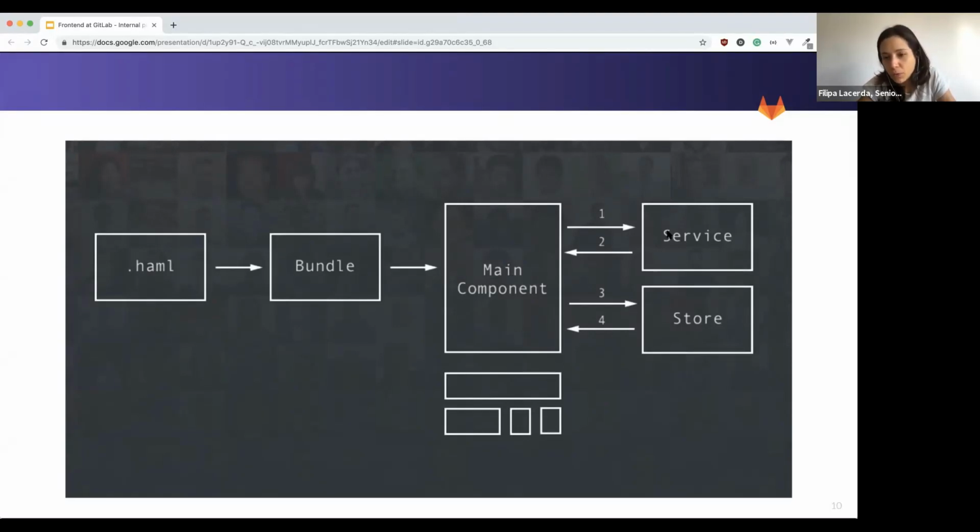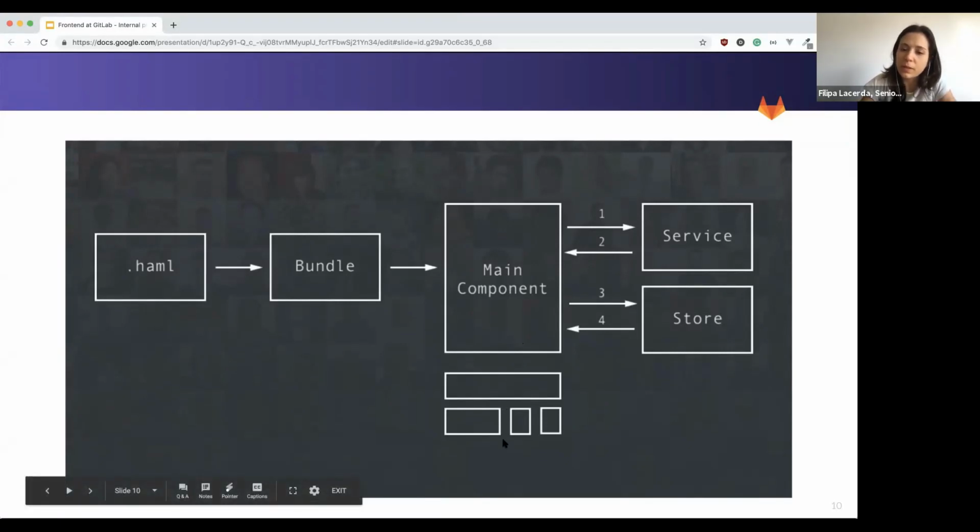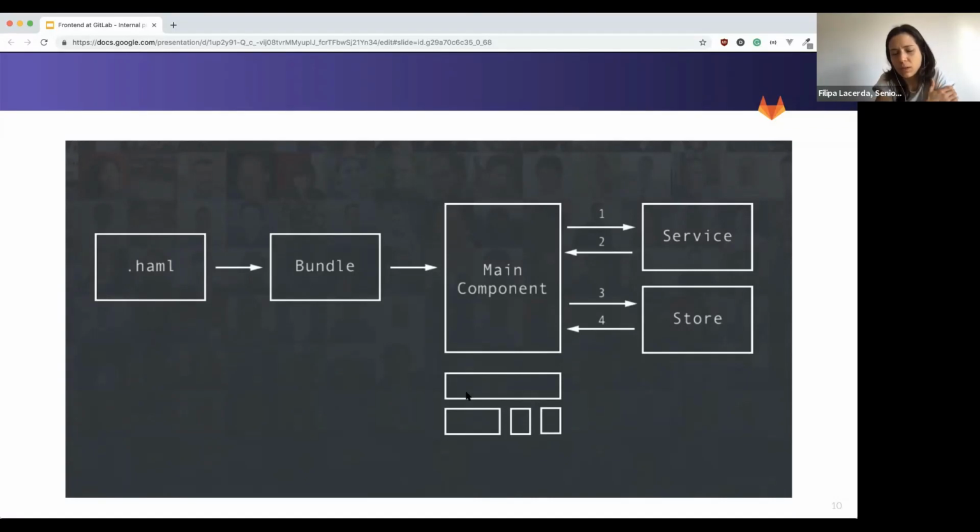The main component would talk to the service and ask for data, and then tell the store to store the data. And then the small components, all the child components, what we know as dumb components, would not know about the store or the service. Just data goes down and events go up, which is basically what is documented in the official Vue documentation.